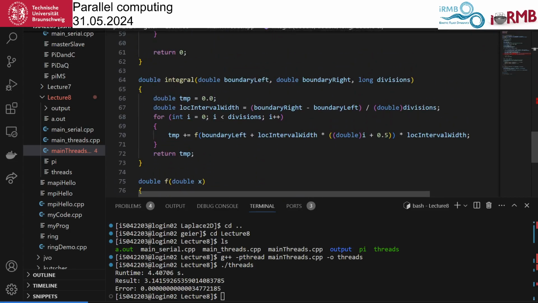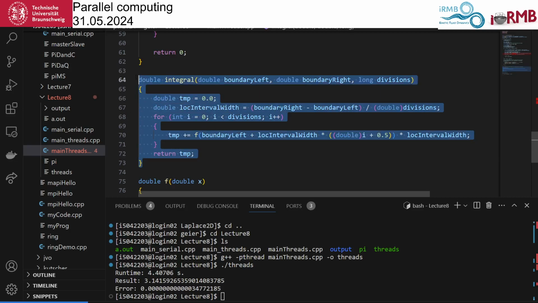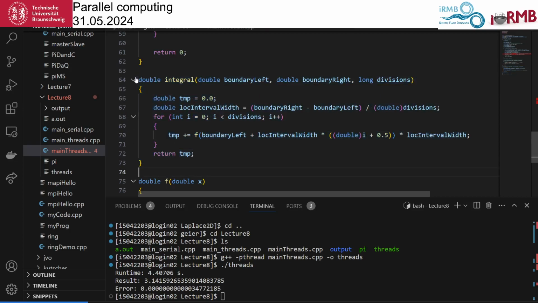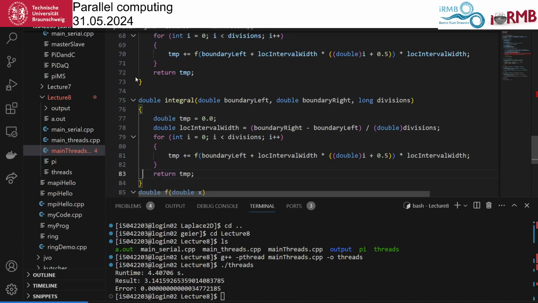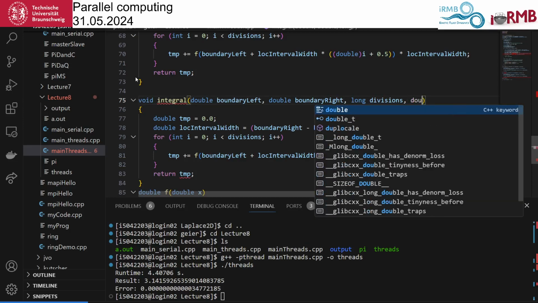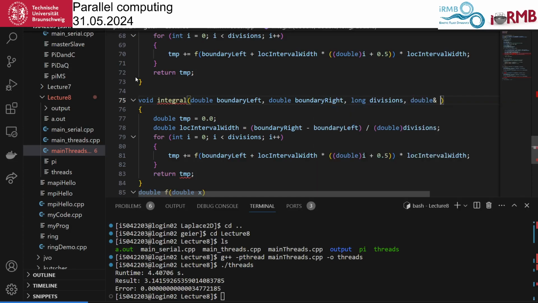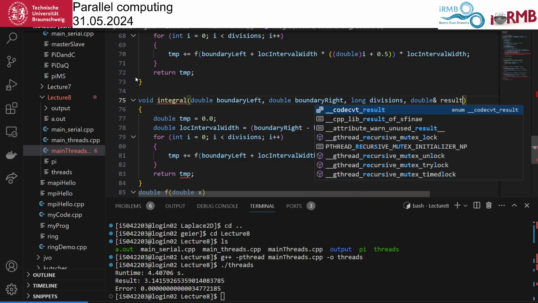So let's go down here where we have this function for the integral. We'll copy this and paste it. So here we'll have void. And what is missing here is double reference to result.